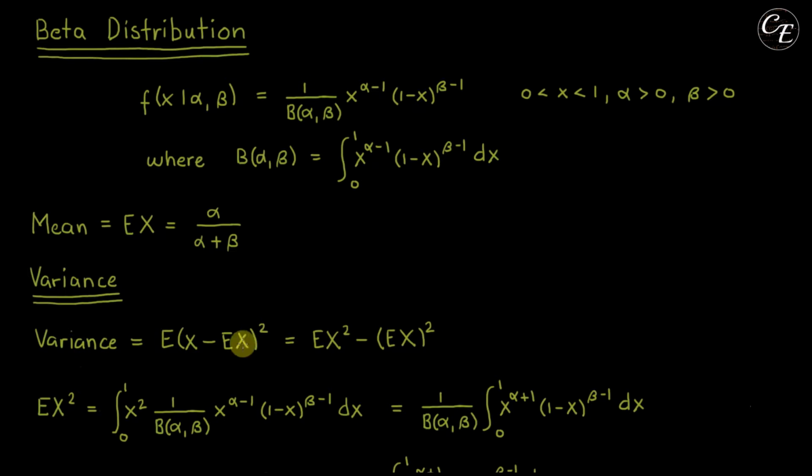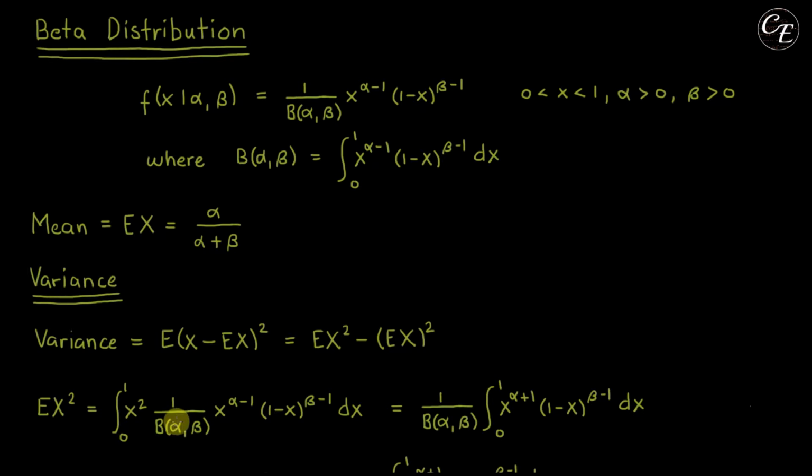For this derivation of expectation of x squared, the approach in here will be similar to the approach that we have done in our derivation of mean, which is expectation of x. So if you didn't skip our derivation of mean, then the approach in here for the derivation of expectation of x squared will be somewhat familiar to you. Now since this one, beta distribution, is a continuous probability distribution, it is equal to the integral of x squared, which is from here, times the probability density function, which is this one in here. Then this beta function, which is this one, is a constant. Then we can move this one, 1 over big beta of alpha beta, outside of this integral.